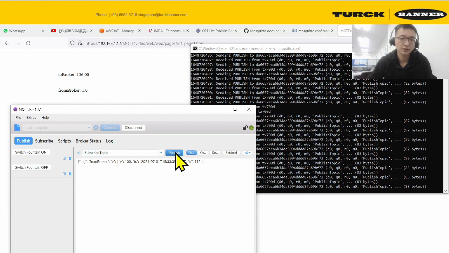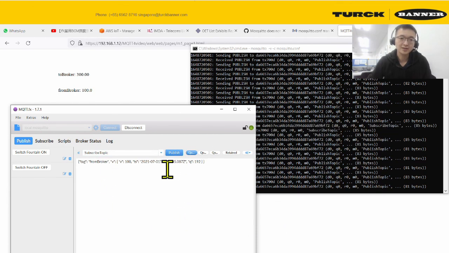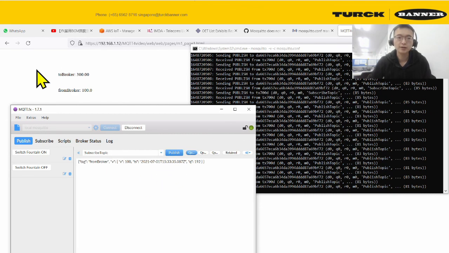So I managed to send the data to the broker, and the broker sent it to my device. In the end, it changed this value, and now it changes very fast. It's increasing by 100 all the time.